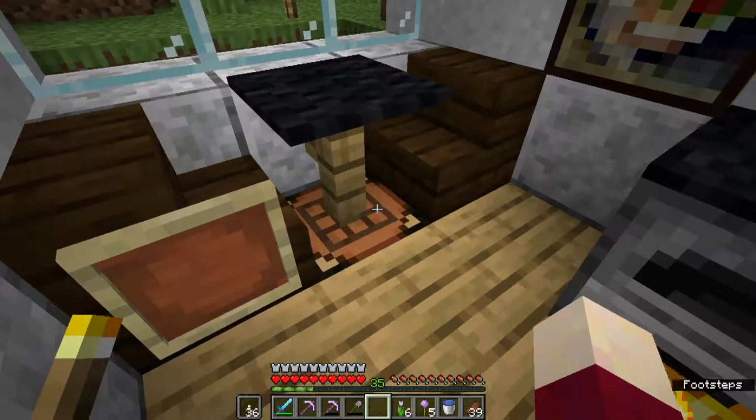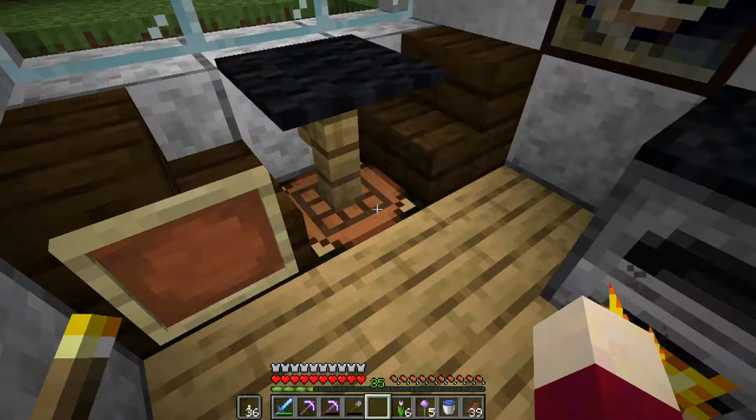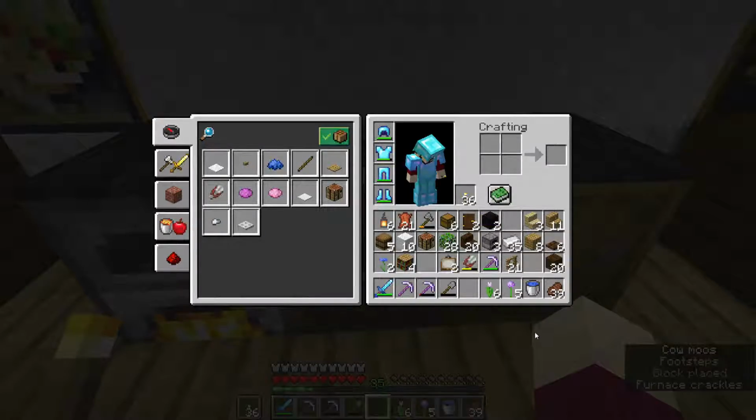Well, it just goes to show how much I have not worked in the new snapshots or the new versions. Because, yeah, a smoker takes logs around a furnace. So, yeah, I had no idea that's what it was. Where?